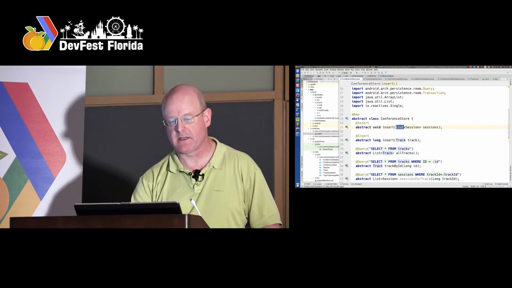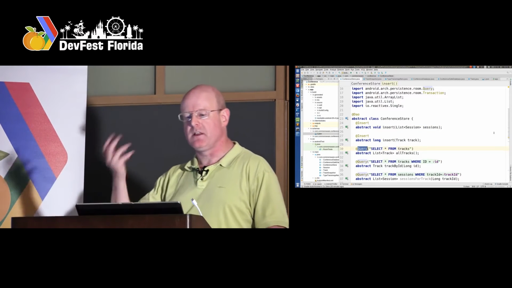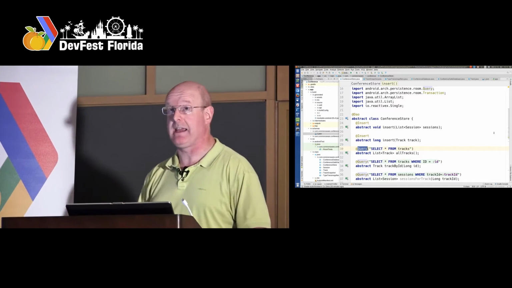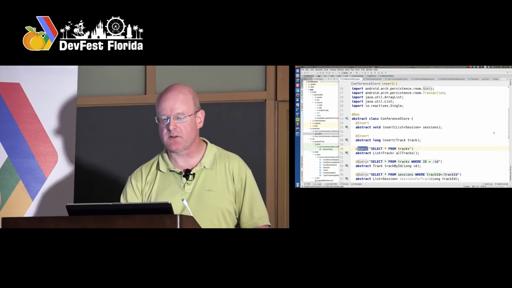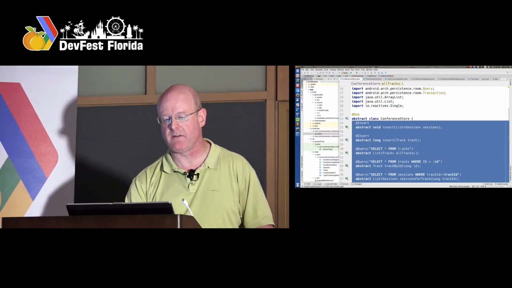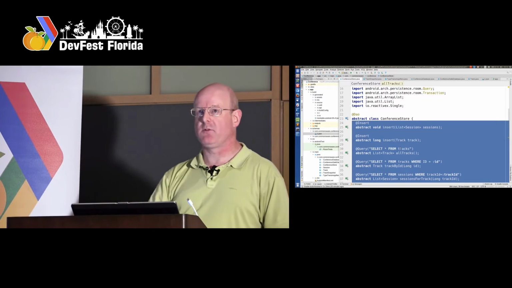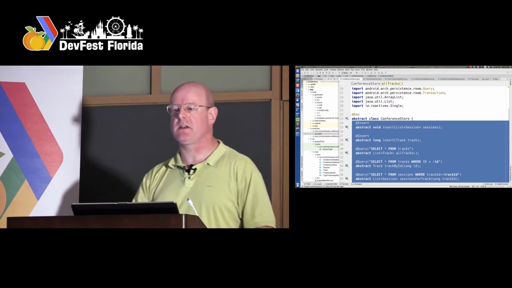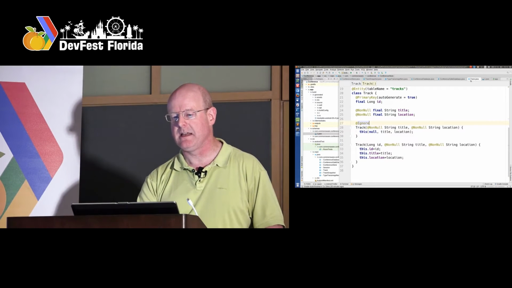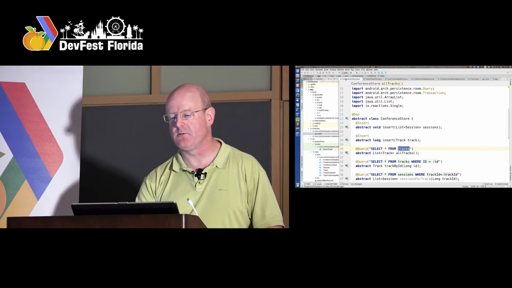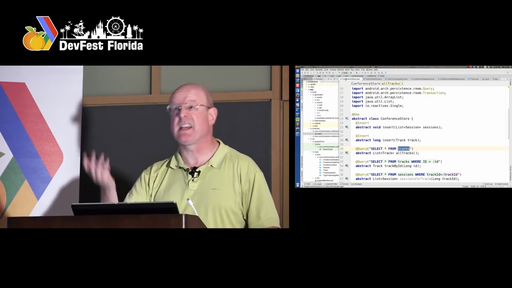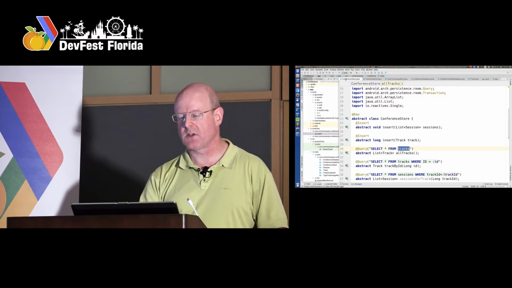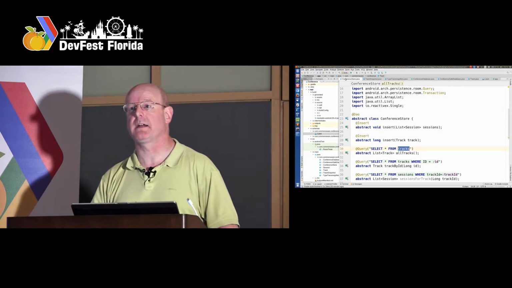I can have query annotations to say, hey, I'm looking to retrieve these tracks out of this database given that I inserted them somewhere before. For queries, you've got to provide the SQL. And so I'm saying I'm retrieving all of my columns out of that tracks table. The table name here needs to match the table name that's on the entity. And so since I said on the entity that my table name is lowercase tracks, okay, that means that in my DAO, I need to be retrieving from that tracks table. And I'm saying that, all right, in this case, I happen to be retrieving all of the tracks, and so I'm going to ask for a list of track objects back.